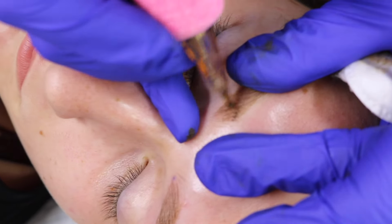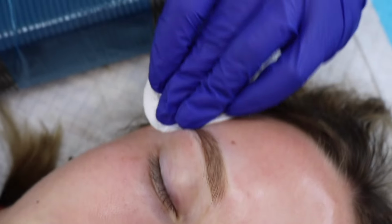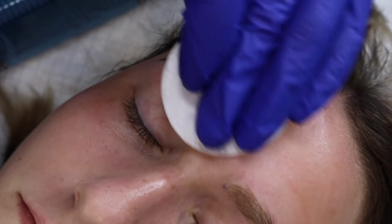Okay, so for my third pass, I'm really just trying to focus on any places that seem less saturated. So I can tell through here there's a little bit. I'm just going to zigzag a little bit here. A little through here. But then I am going to do another section starting at the baseline, but this is going to be like a cross hatch zigzag. And you'll see it in our eyebrow exercise on synthetic skin too.